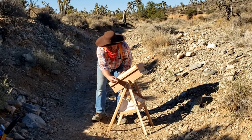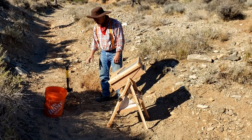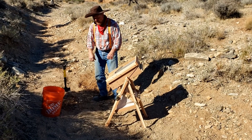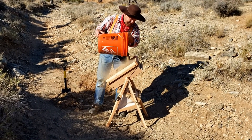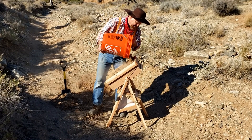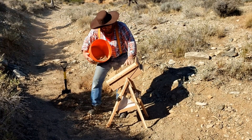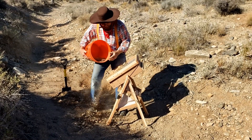We're ready to go. Let's clean out these rocks and scoop it up, then feed it into the hopper. We've got our hole dug out — about two buckets worth — some in the bucket over here and another pile of really reddish material mixed with black sand. Hoping we'll find some gold. All we have to do is simply take the bucket and pour it right into the hopper, scrape it around, remove the bigger rocks, and dump it in. This will hold almost half a five-gallon bucket pretty easily.